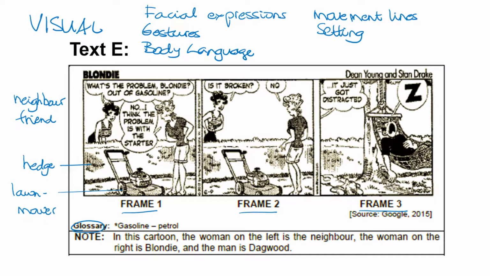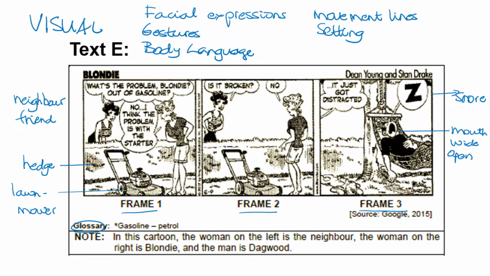With the third frame, you don't see Blondie, but you see what she says. Instead you have the man sleeping there on the hammock. And how do you know that he's sleeping? Again, we spoke about the visual techniques that you see there. The mouth is wide open. Some people sleep like that. I'd like to think I don't. Do you snore? No, I have not been told that I snore. And then you see the Z sign there, which is used quite often to show that someone is snoring while they're sleeping. That's the sound that is being made.